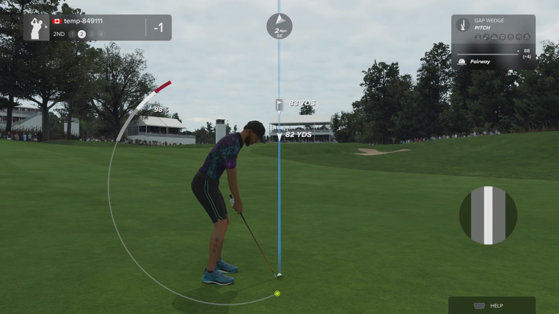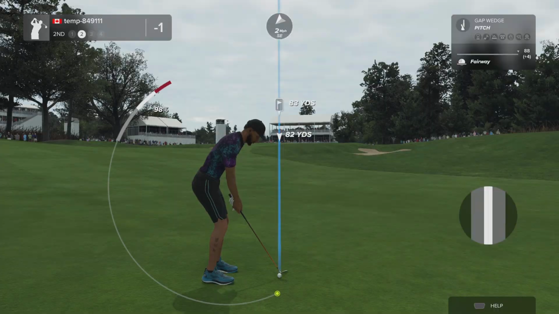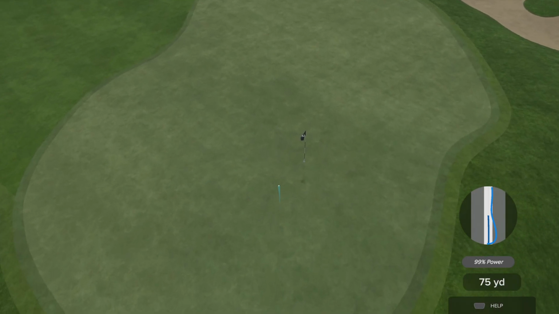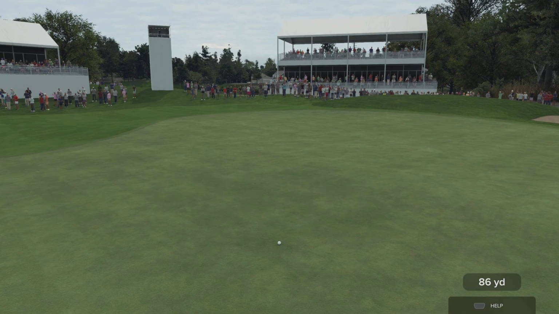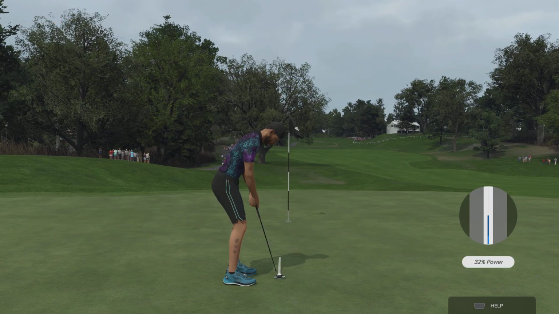Nice. We got the gap wedge here. Just put it on there. Well, I think this one's found the dance floor. Yep. All right, nice approach on that one. And this is your look at birdie. Two to the left.